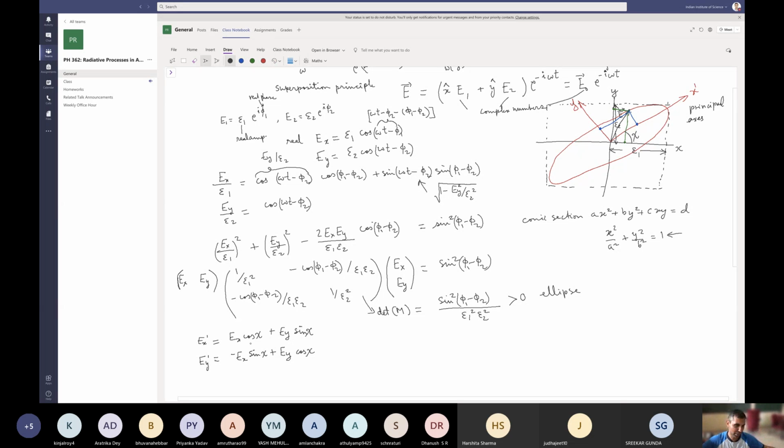I mean, this is just rotation of the components of a vector. Okay, good. And I also know that in the prime coordinates, my electric field should have a form like this: Ex prime squared by epsilon 1 prime squared plus Ey prime squared by epsilon 2 prime squared is equal to 1. So the prime frame is along the major and minor axis of the ellipse, right? Yes, the prime frame is along the principal axis of the ellipse.